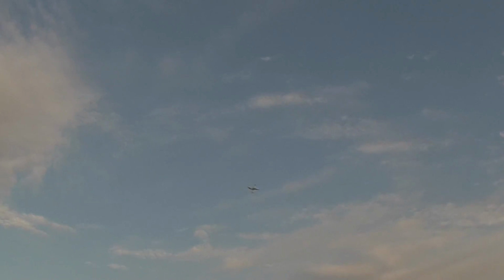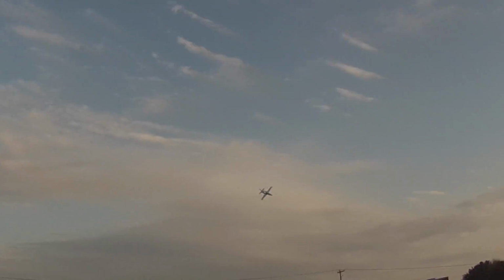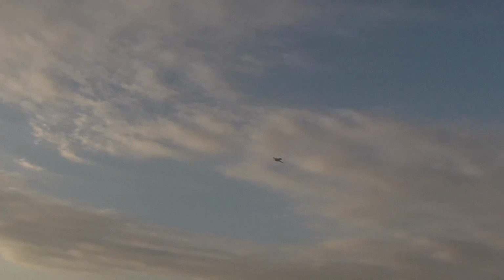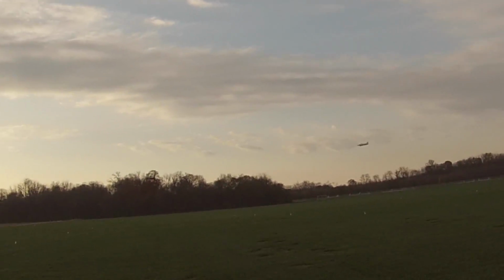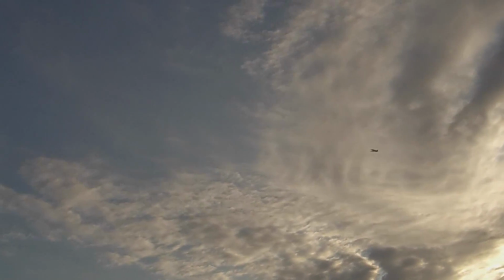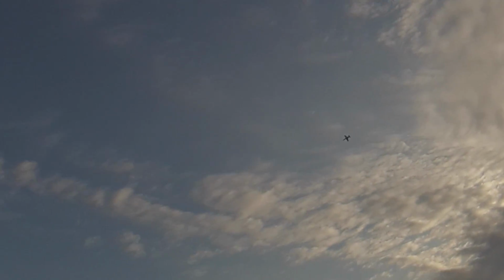What's not to like about this? I don't know. Like I said, flying at half throttle. There she is. Well, just maybe a notch, one notch up from half, but half. That's better.